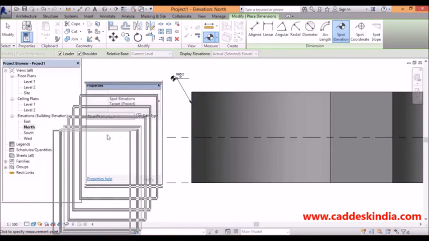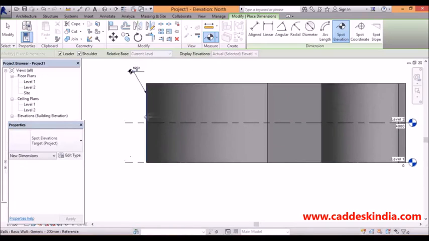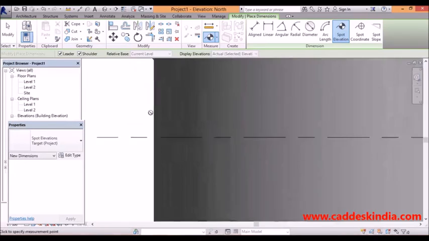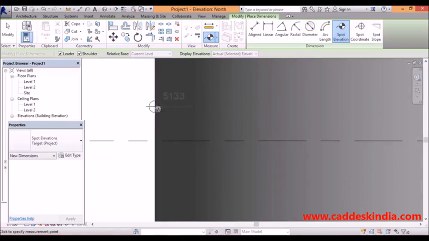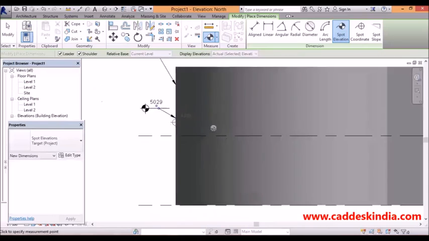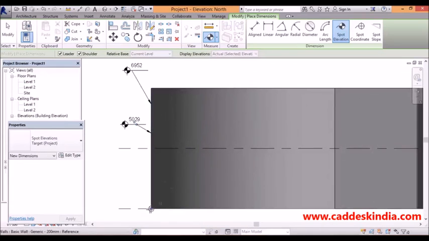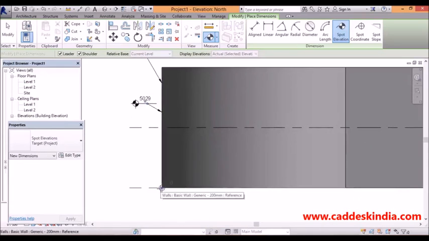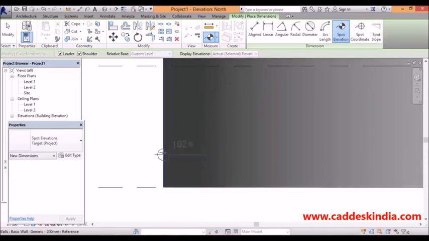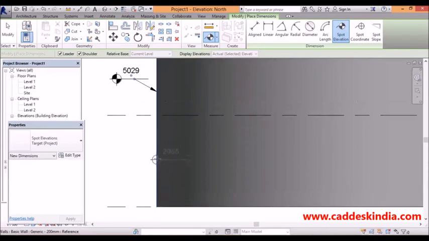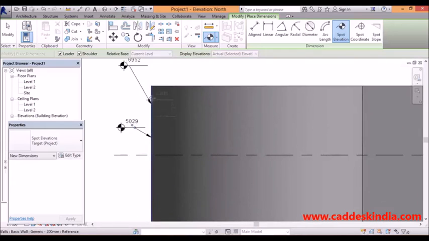If I want to measure a starting point, then you can see here the value is 0. If I am going above, then its value is increasing simultaneously. You can see if I am using this point at up to, then you can see the 1000 of my wall height, so I can measure this point elevation.